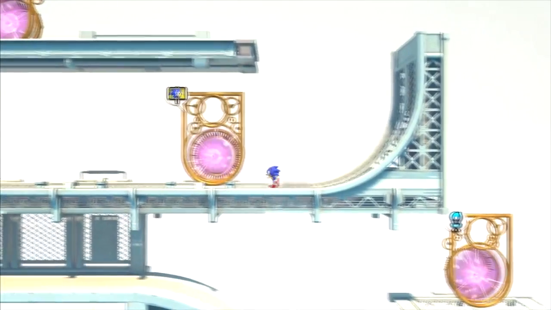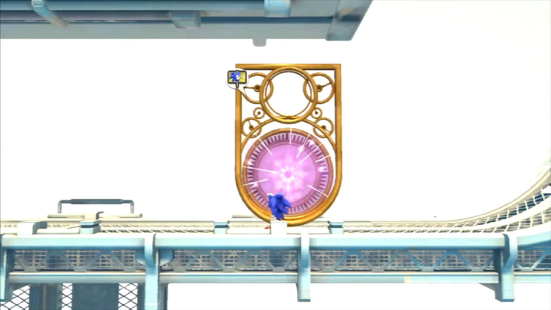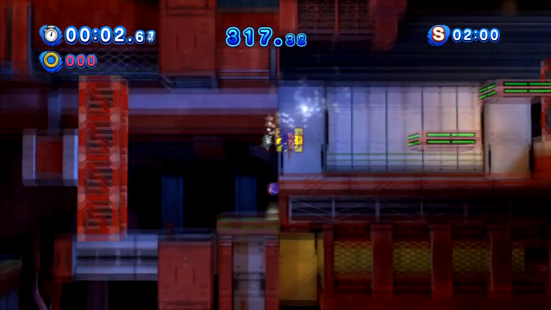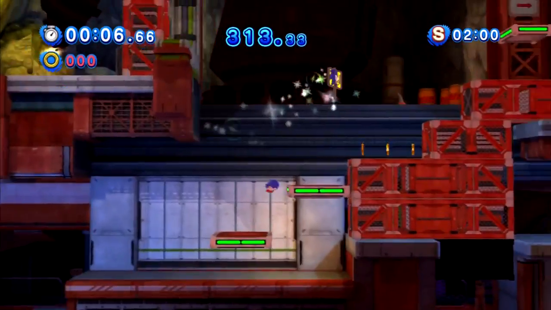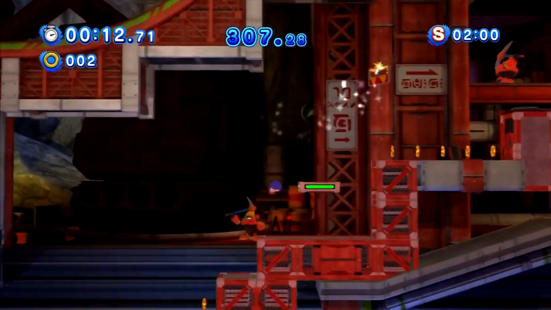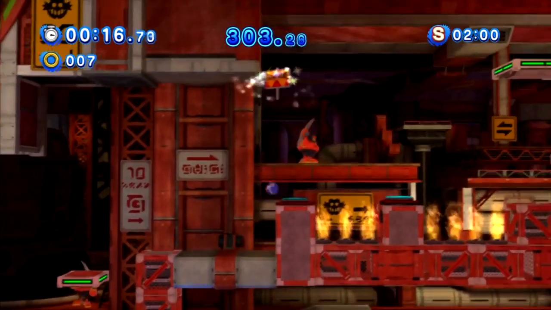And I'm back up again, but this time it's another goalpost juggle. This one was a bit harder than the first one. Though the first one I did a little better due to the fact that I actually knew what I had to do. The problem is since Planet Wisp has a lot more room, I had to actually pay attention to where I was going. And the goalpost, because if the goalpost drops all the way, you lose not only your count, but 5 seconds is added to your timer, which can be very problematic.